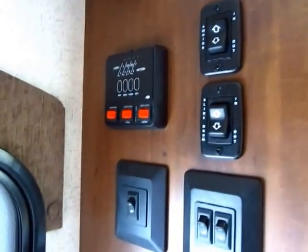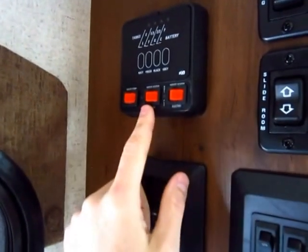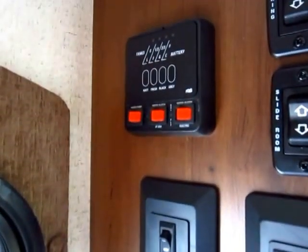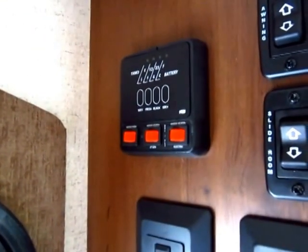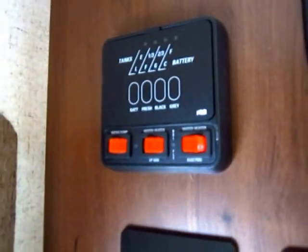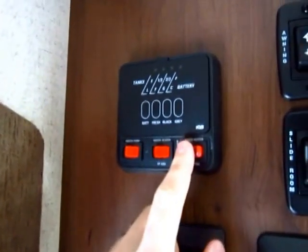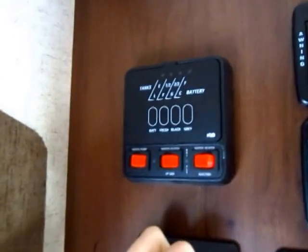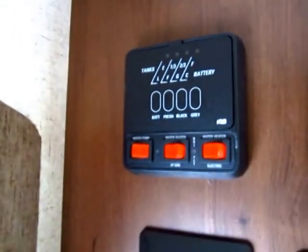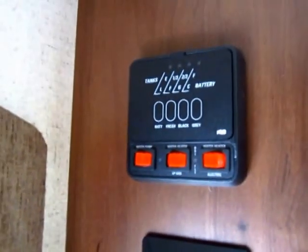Your water heater here — not only can you control it right here on both gas and electric, but you can run both simultaneously in this camper for up to 18 gallons of hot water per hour. What I do is leave the electric on all the time to maintain temperature, then if two or three of us are going to take showers back to back, I'll kick on the gas to give it that extra fast recharge, then kick the gas off when I'm done so I'm not burning up my propane.